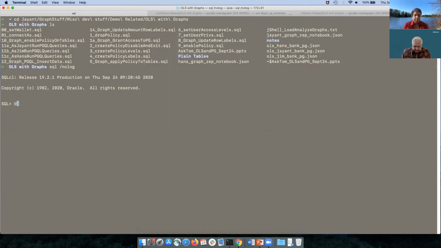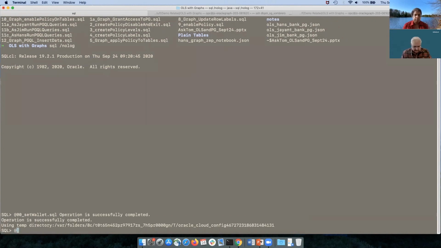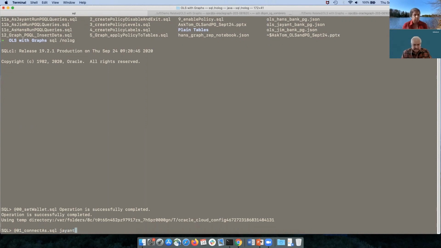So I'm going to go there. What happens if I just do a tab? Oh, good. What I'm connecting to, actually, I want to connect this. So Jayant is the owner. One other thing in this whole label security is there is one person who's the administrator, and that administrator is the one who sets up all of this. To save myself time, rather than create a fourth user, I'm just doing everything as the user Jayant.